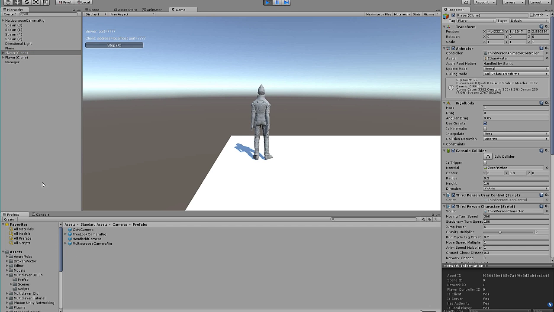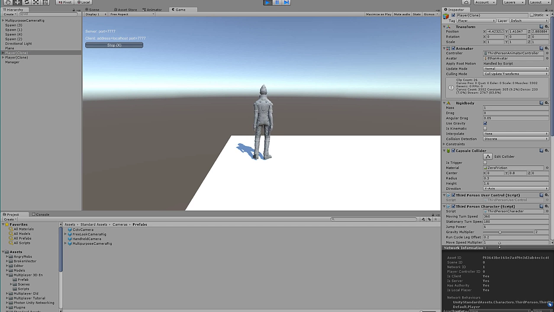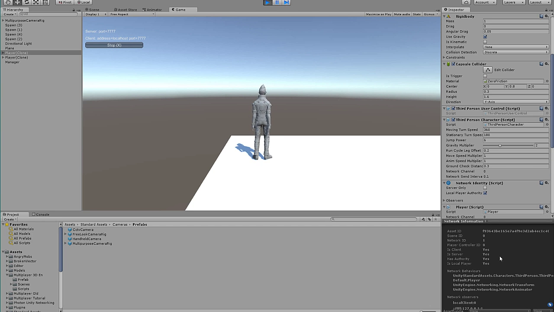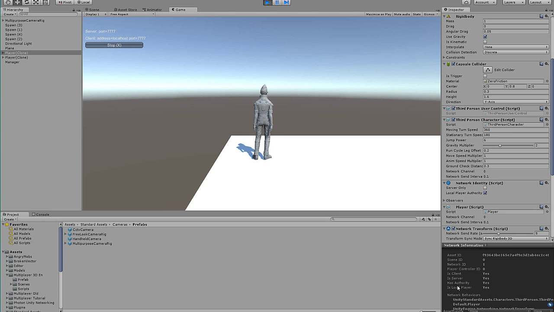Yeah. But first of all, which of these objects is the sending object? This is quite easy to find out. On a game object with a network identity, we have this information tab here. And the important thing is right here, is local player. And if we switch between those, we see that this object has no, and this has yes.